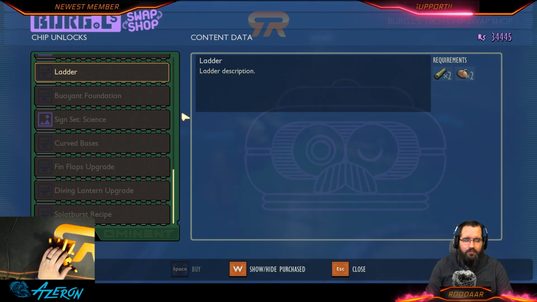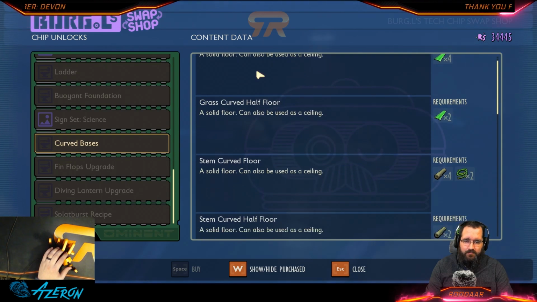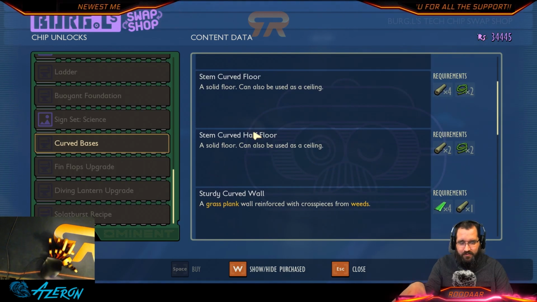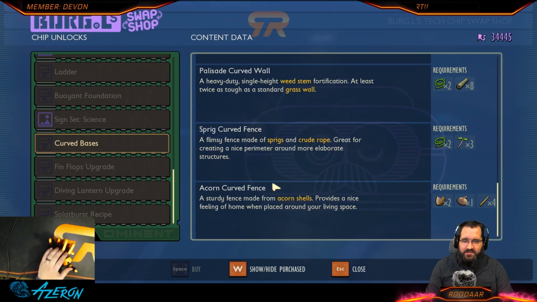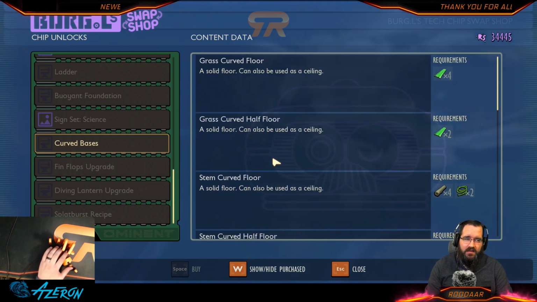The other one we have was curved bases. You see it right here. That gives you the different curved floors, whether it be grass or half or stem. Even stem curved half floor, which we don't have stem half floors, the straight version. We have the curved ones though. The different curved walls going through, and the curved fences. That's all a part of that. This one is 6,000 raw science. So for all the new building stuff, you're going to need 9,500 raw science.